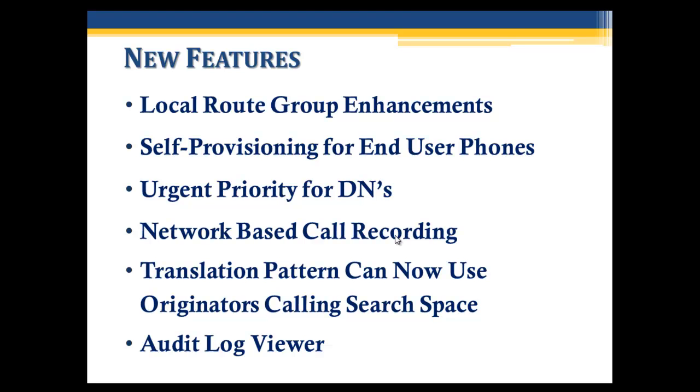This feature allows you to check urgent priority on the directory number. And it simply means if this extension is dialed or this number is dialed, with or without the plus, just ring the phone. Do not go through translations, transformations, and try to figure out where this number goes and how to treat it. It's simply an internal extension, and we want to ring the phone immediately.